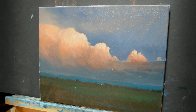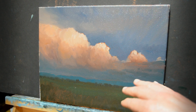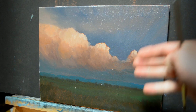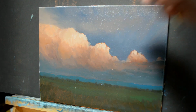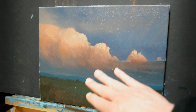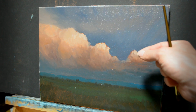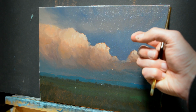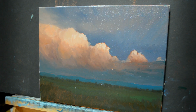It just works better for the fat on lean principle, which, if you don't know what that is, basically if you apply paint that is really thick and is going to take a long time to dry, and then you put something over the top of that with maybe another painting session that will dry quicker than what's underneath it, it will dry, and then the layer underneath will move and dry after the top layer has dried, which can cause it to split the top layer. It's called cracking, and that can happen with oil paints if you're not careful.